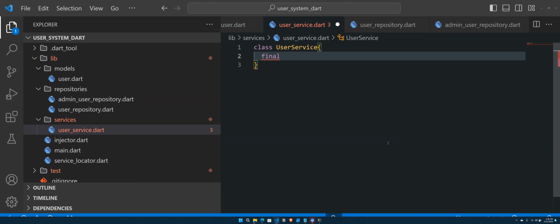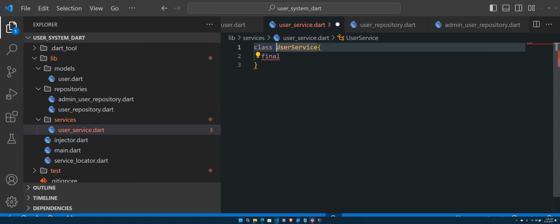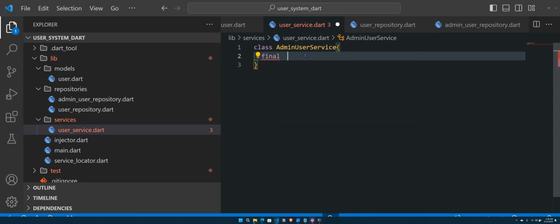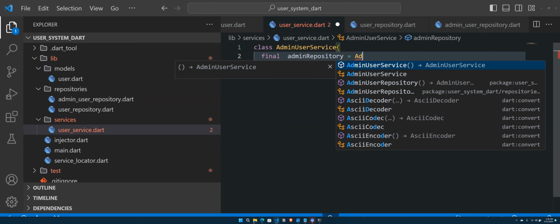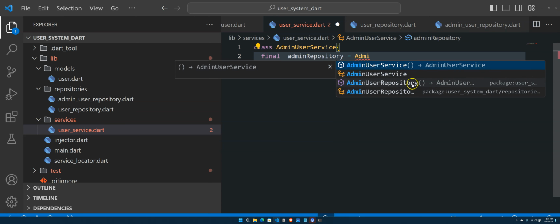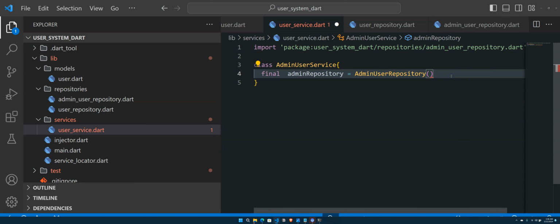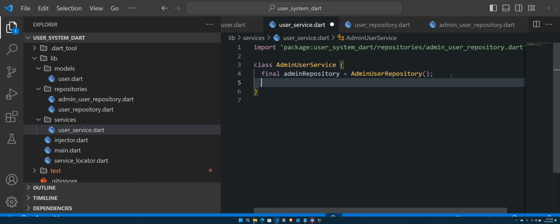Naturally, the way we define the repository, you can define it this way and say, admin user service, and say we want this to be focused on the admin repository, equal to AdminUserRepository, and then just do this.